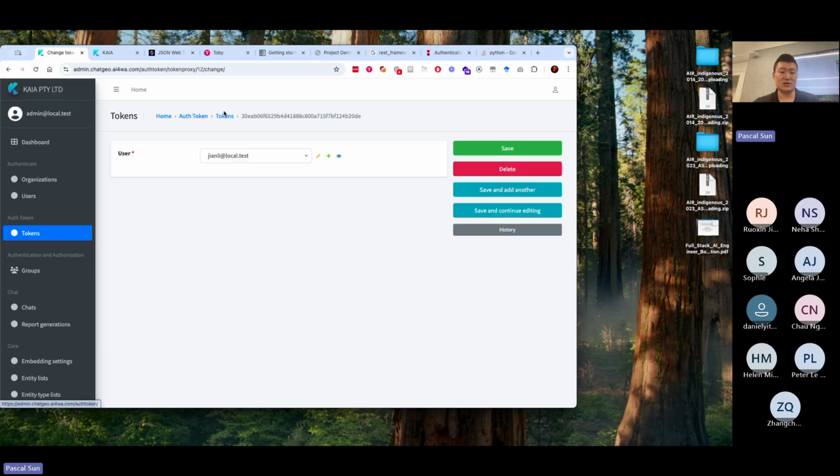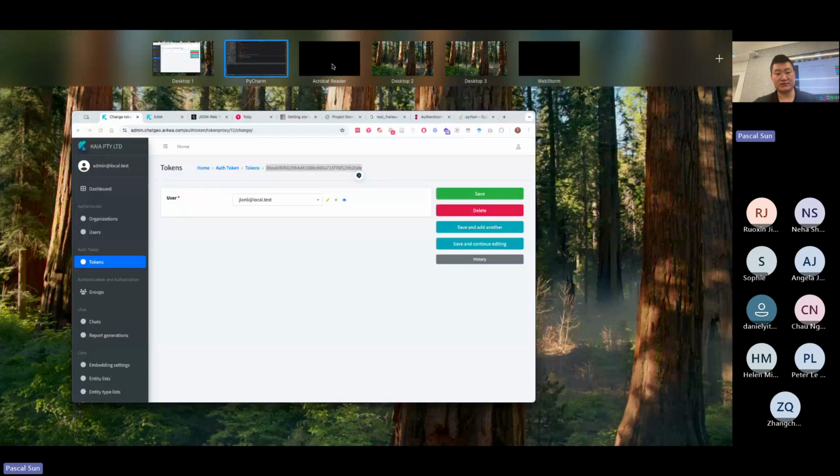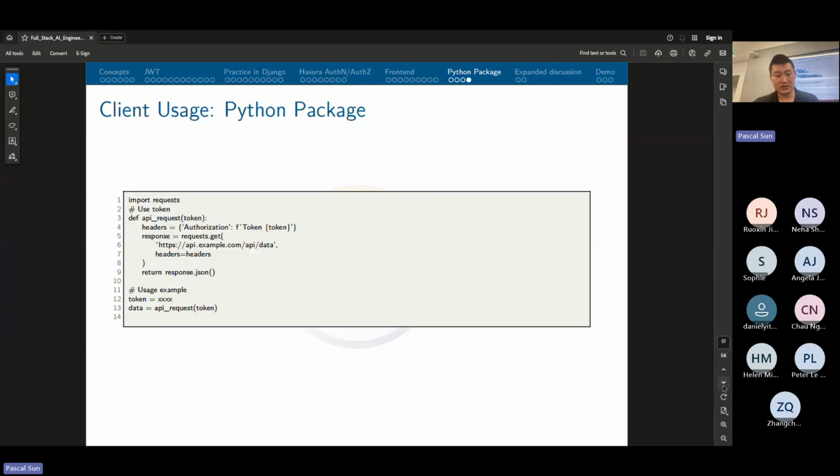And then in the API request, you just need to copy this token and put it in your API request, like what we are doing here. Just put that token here. And then when you're trying to access that specific endpoint, you can use this token. And if you feel like your token is expired or has been stolen, you just delete that token. Then all the coming requests will be invalid. So that's how you get secured access with the backend for the Python package.